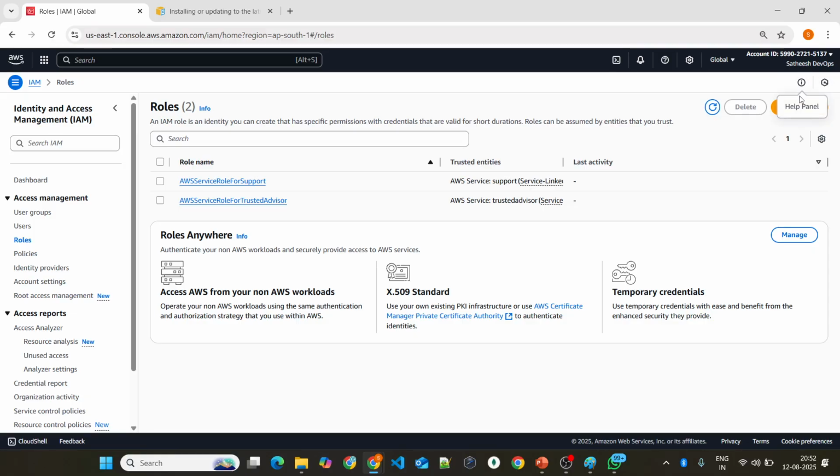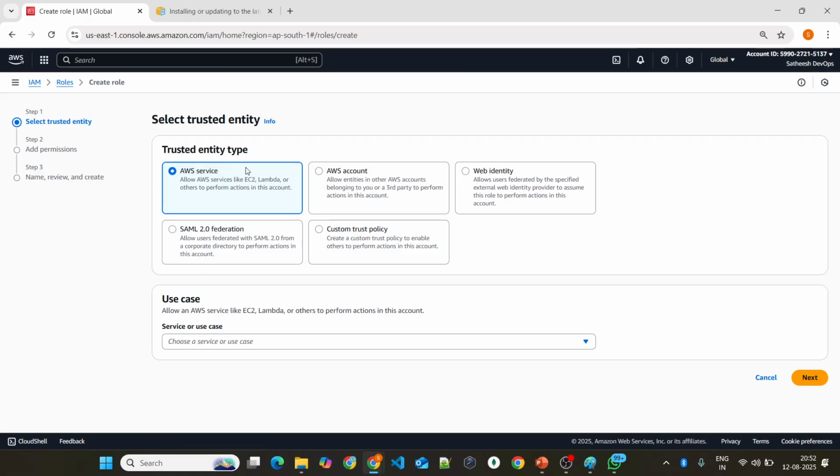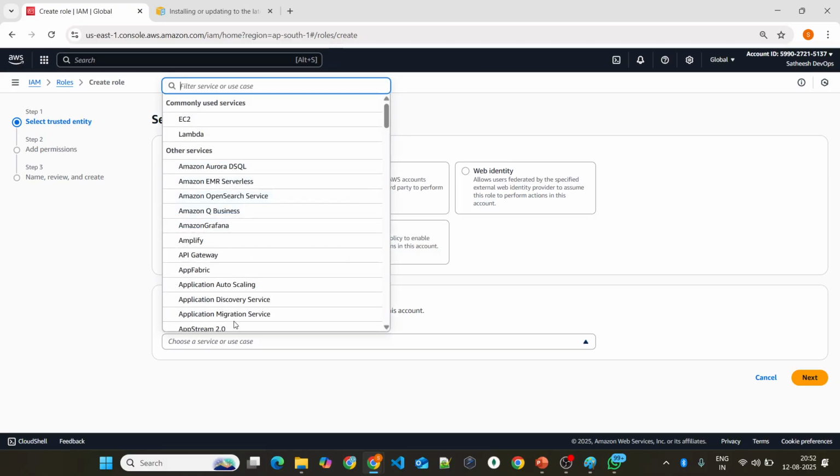So what I will do is create a role here. It asks you what service first. Now I will choose AWS service and choose the service as EC2.